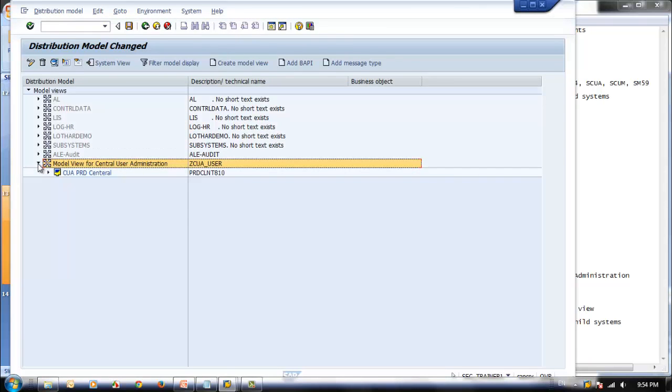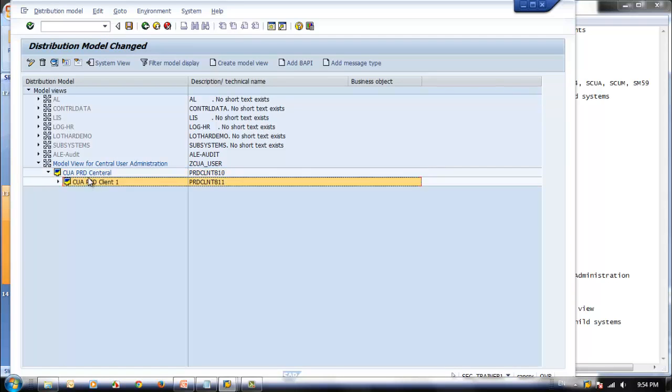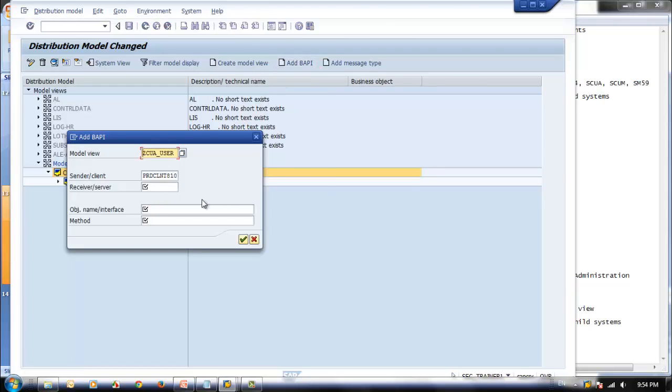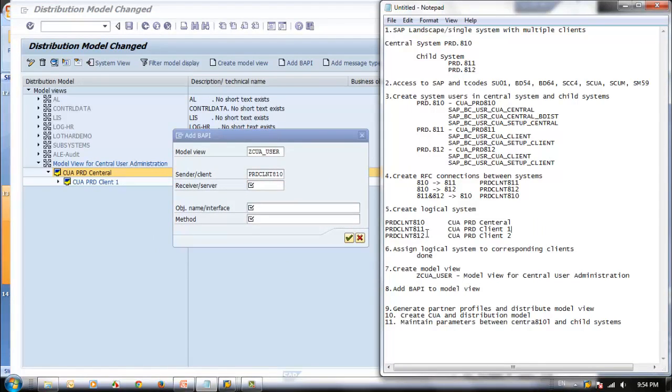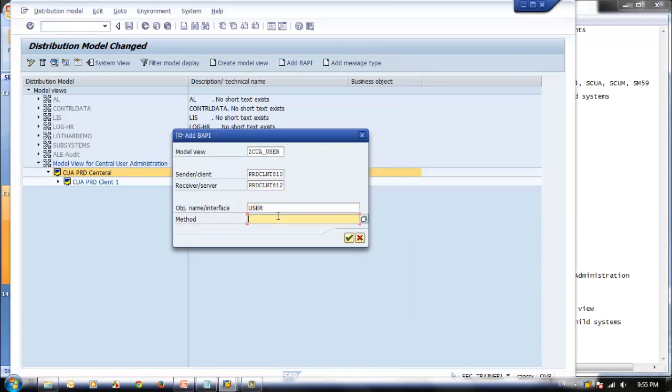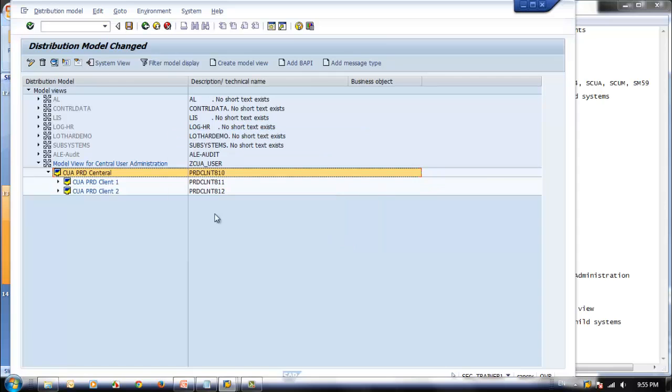Then we have created a BAPI. If you see, this is the central system and this is the client. If you want to add an additional BAPI, in the same model add one more, user and clone.